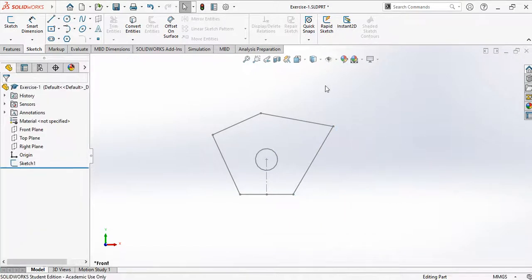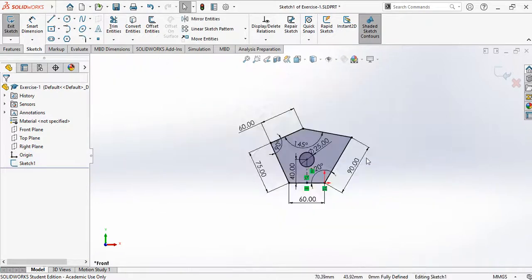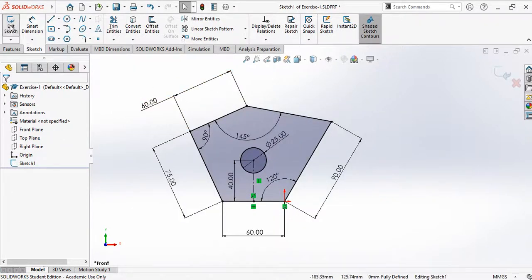So you need to check if you accidentally exited from sketch mode. You need to look back for your sketch and continue to edit sketch. Then here you can add relations and edit. Okay, so that's it for this exercise.